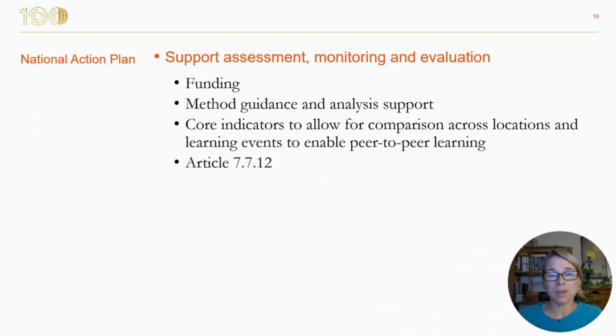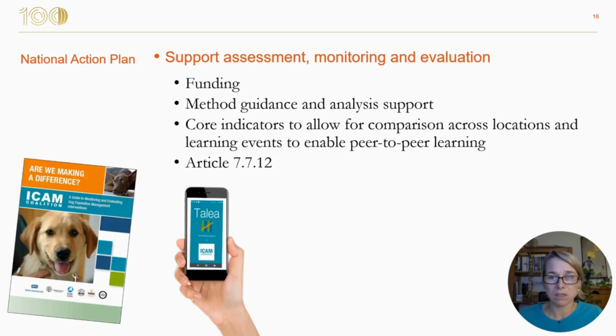I mentioned earlier in the presentation the importance of assessment so you can ensure your DPM measures match your dog population dynamics. But our assessments often leave us with assumptions about dog population dynamics and the human behaviours that drive them. So monitoring allows us to track whether what we are doing is having the impact we desire, and evaluation are those moments when we review what we've learned from monitoring and adapt what we are doing for greater effect. At the National Action Plan level, an appropriate strategic intervention would be to establish methods of monitoring and provide training in monitoring at the local level, followed by regular evaluation events across local authorities to support peer-to-peer learning. Article 7712 provides a list of potential indicators, and I've already mentioned before the ICAM guide on monitoring and evaluation that can help you with more detailed practical advice on methodologies.